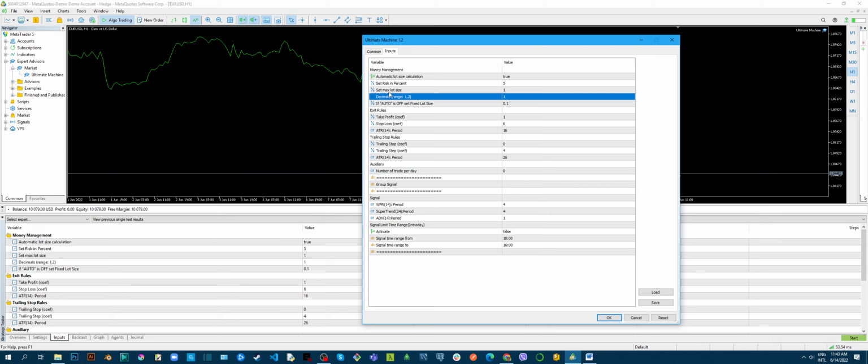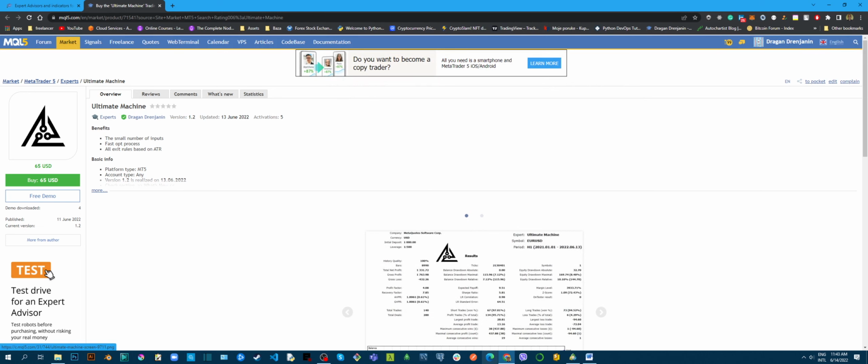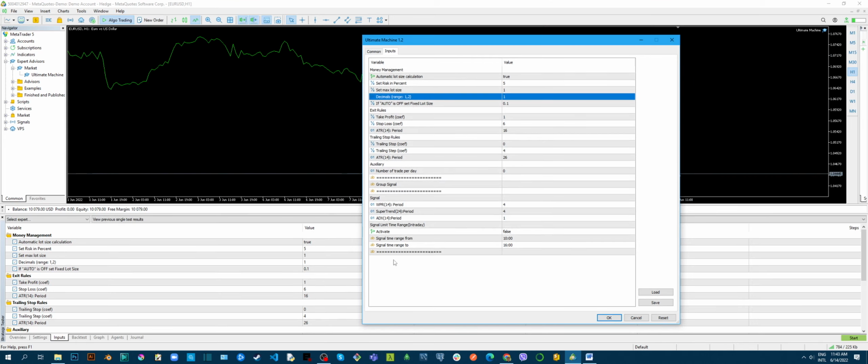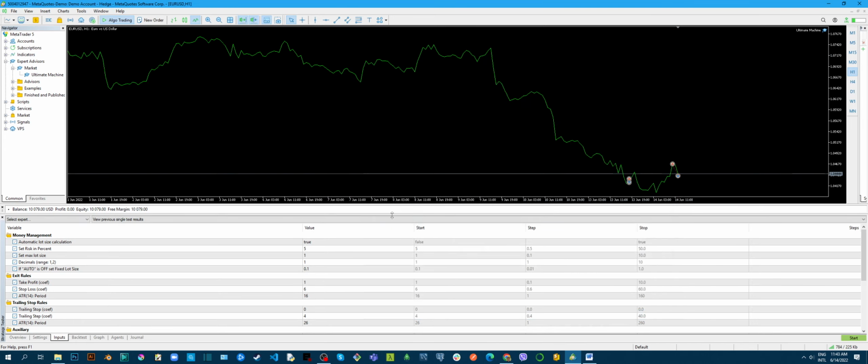If you choose 2, the expert will open positions with mini lot. Everything depends on how much your deposit is. For example, if you have 1000 USD and choose 1, the expert will open positions with micro lot. But if you have 10,000 USD, the expert will open positions with mini lots, just like so.